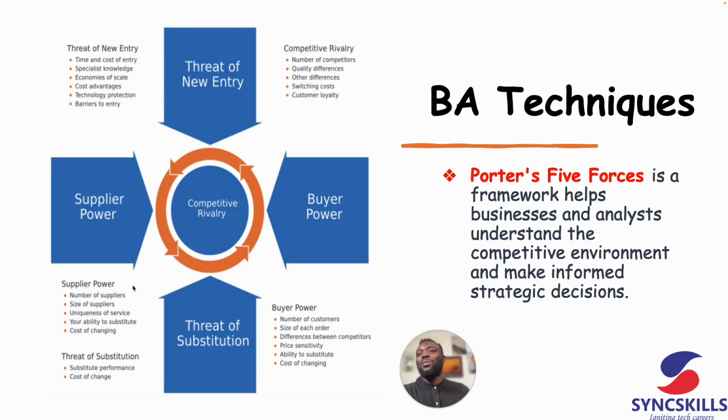So we talk about supplier power, and we talk about the number of suppliers. So how many people actually supply you, or do you also have options? Can you buy your critical raw material from different suppliers, or is it just one? Like currently today, Nvidia supplies chips, and they are the biggest player there.